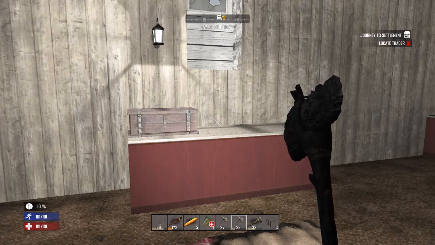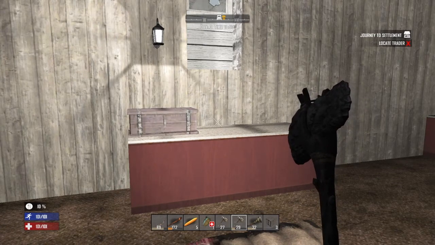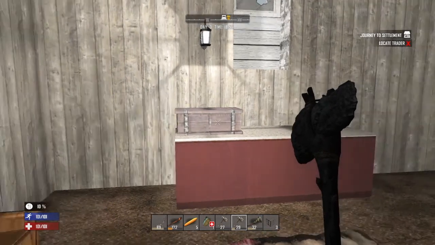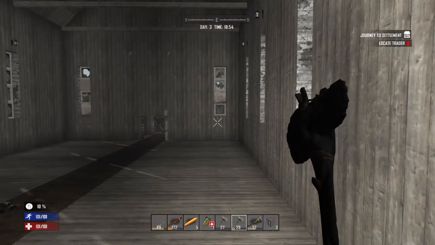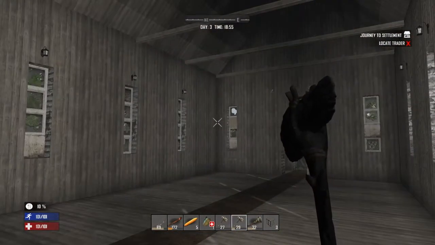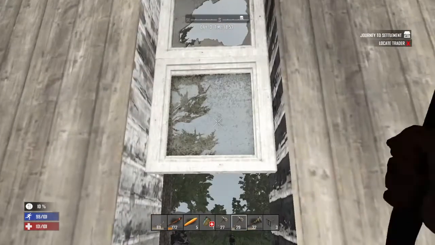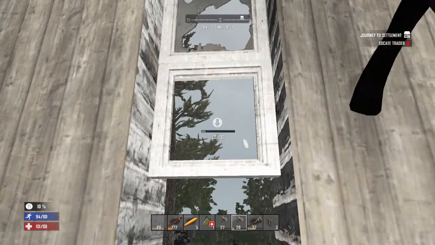Now this is day 3, the evening of day 3, and we are going to have a look at getting a little bit of the area taken out of the grass. Also going to try and go around the whole of the building and upgrade everything that we possibly can, as well as boarding up these windows. We're going to board up the windows first because that seems to be the easier option. So I'm just going to go ahead and do that now.